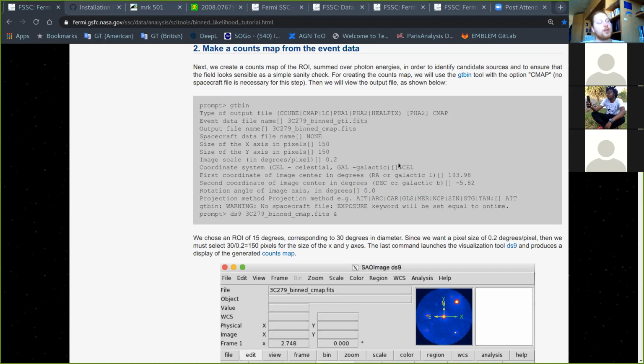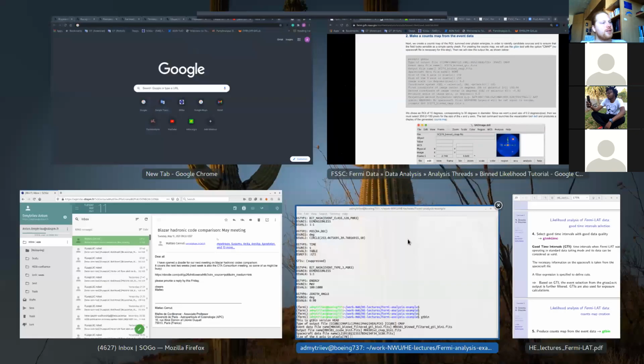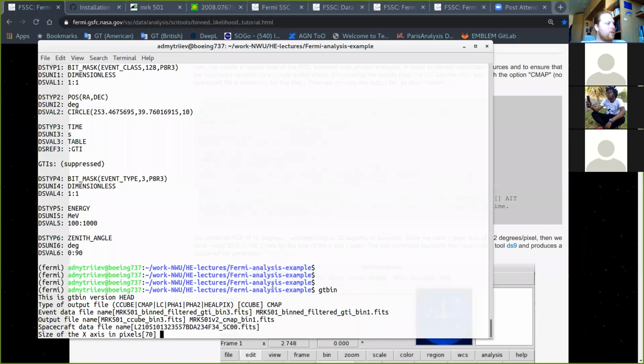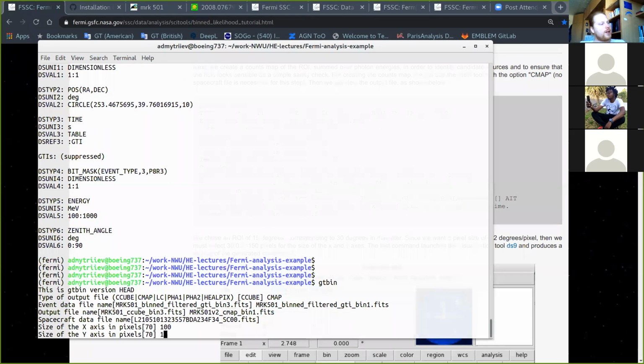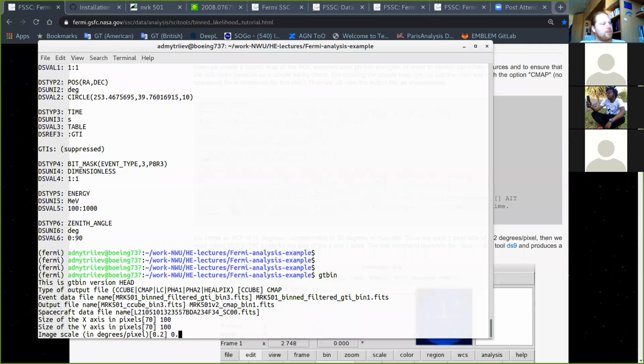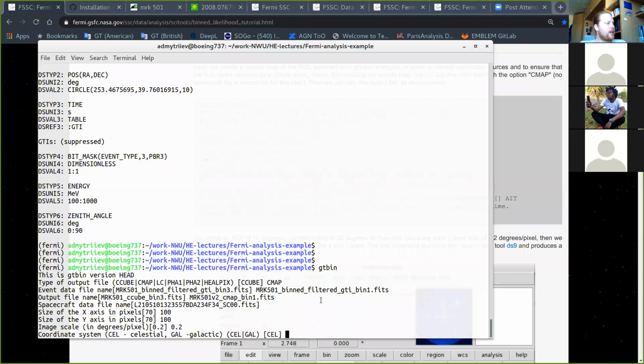So 10 degrees radius is 20 degrees diameter; you divide the diameter of your region of interest by the scale, 20 degrees by 0.2, which is 100 pixels. So you type here 100, and the same for the y-axis. So 0.2 is the recommended image scale.